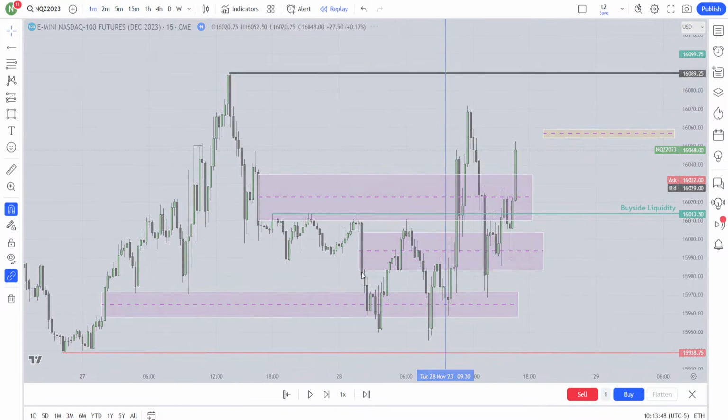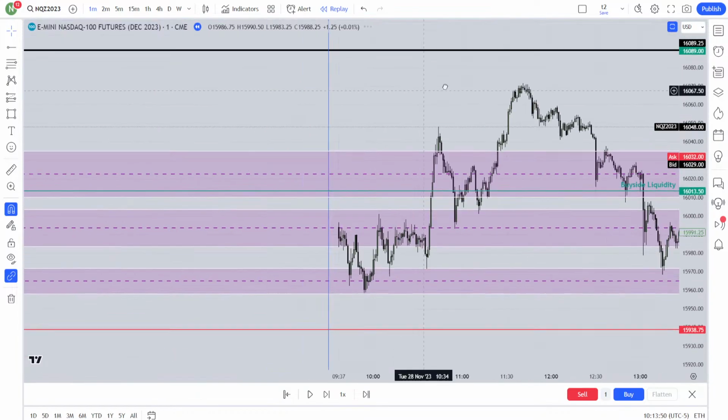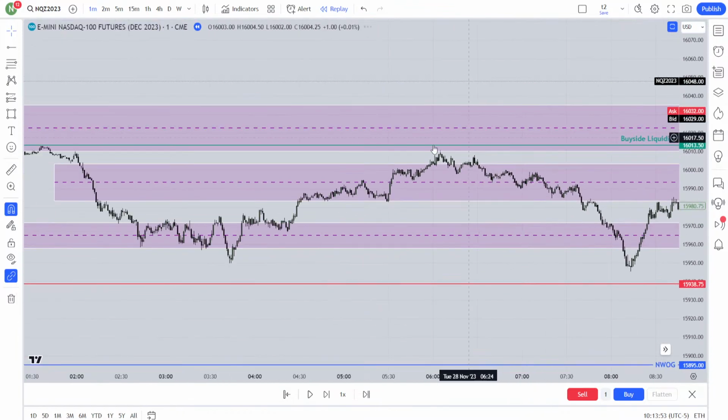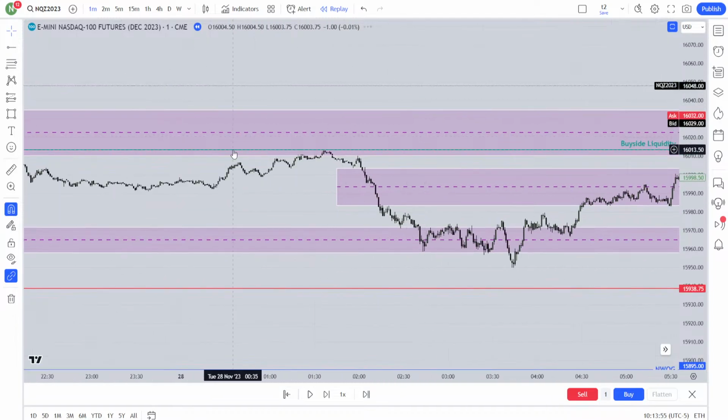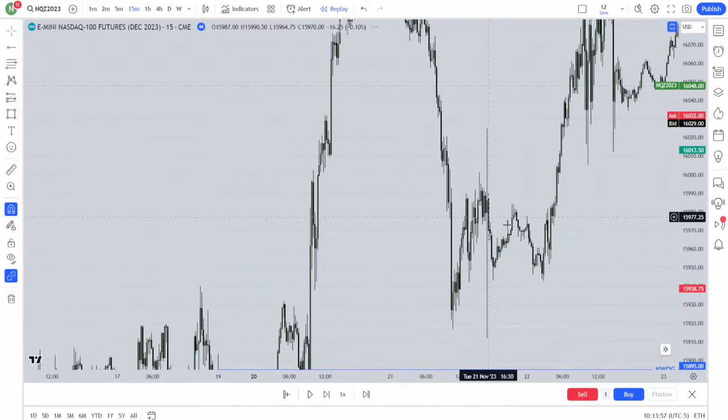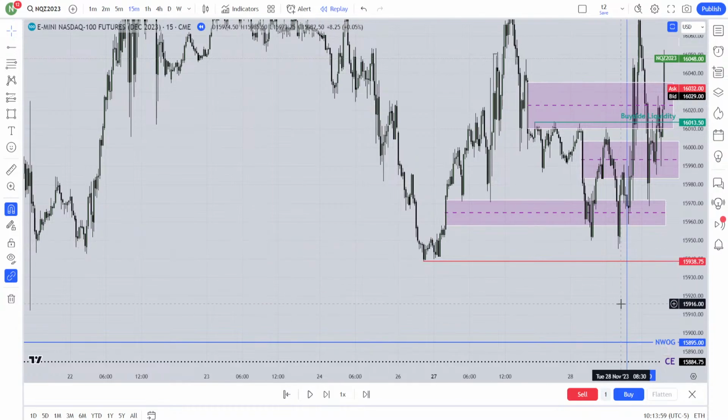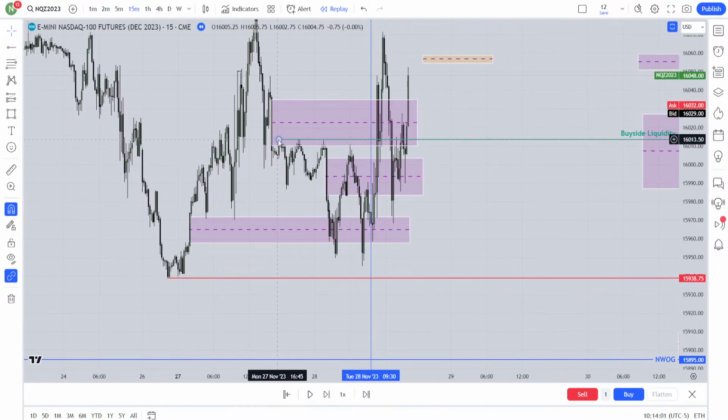I'm going to the 1 minute chart. Oh, and I think I talked about this buy side liquidity. They're very clean buy side liquidity from the 15-minute chart. See, this side, this side, this side, they are relatively equal highs from the 15-minute chart. They're very clean buy side liquidity. Do I have any sell side liquidity before 9:30? I don't have any clean sell side liquidity. I had one clean sell side liquidity over there that has been traded.